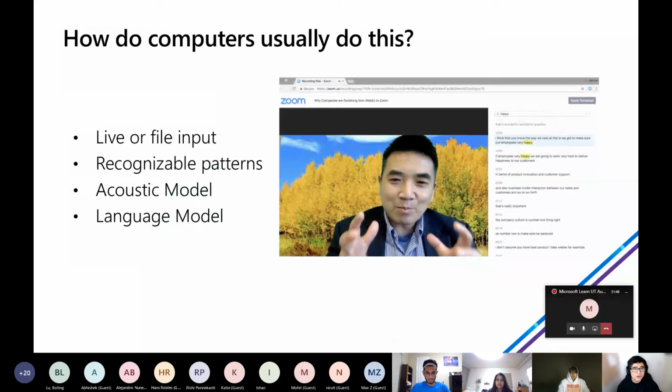Okay, so how do computers usually do this? What it's doing is transcribing speech to text most often. And you can see that in all of your Zoom classes. If you click on the transcription, it'll give you some response of what they're saying. And if you look at some articles, there's stuff like Zoom AI, right? You're going to hear a lot of that, where people say, AI this, AI that, AI is taking over the world. Not yet, right?